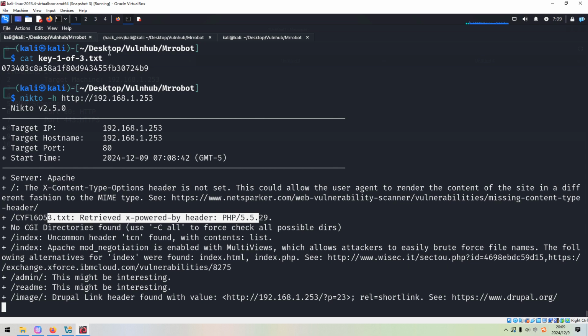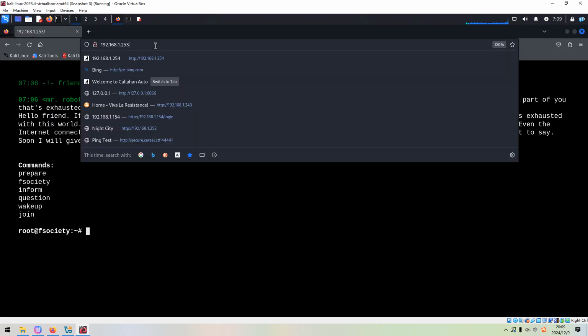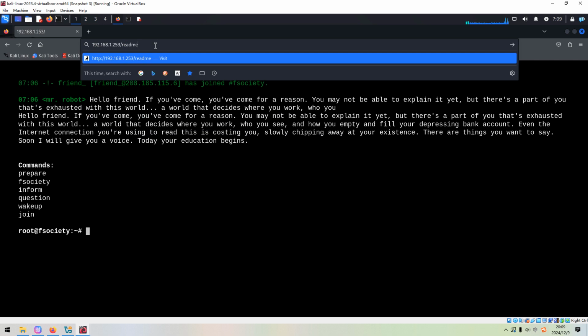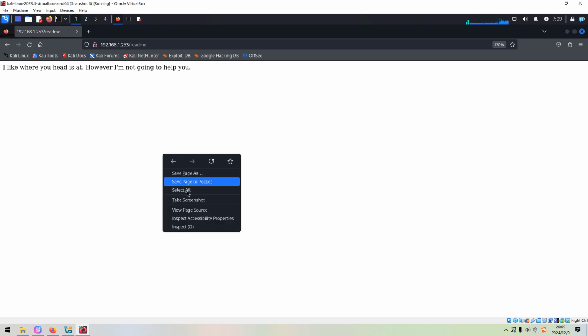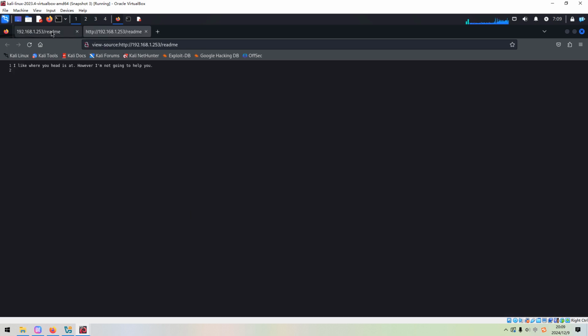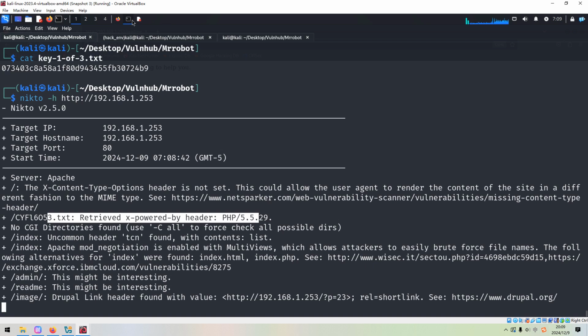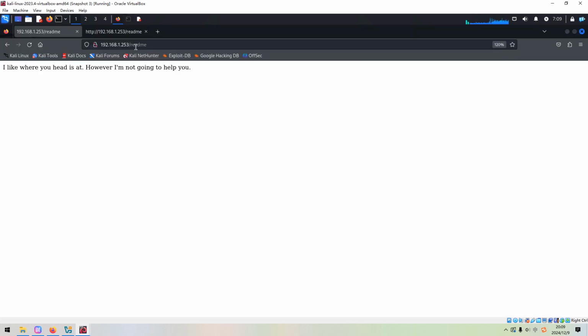So the readme, we can take a look at the readme. I like where your head is at. However, I'm not going to help you. We can view the page source. Next, we can take a look at the admin directory.